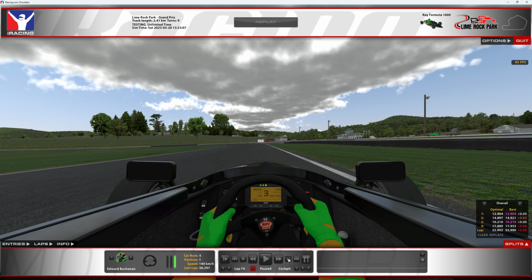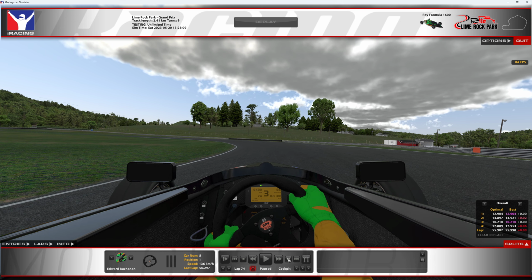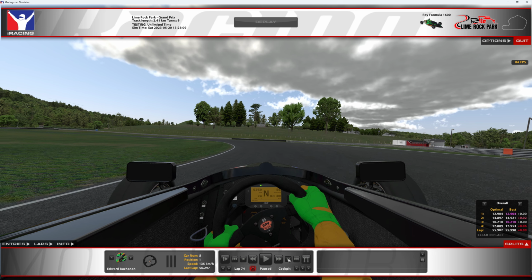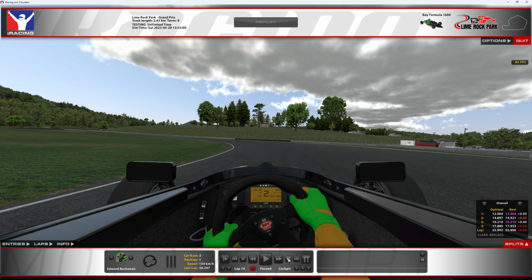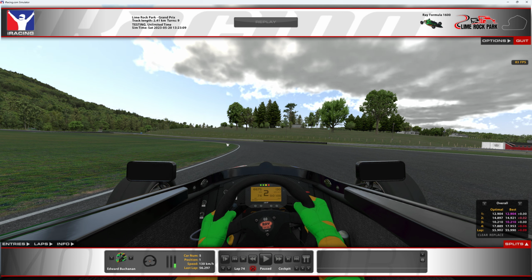You can do this in third gear, especially when the tires are warm. However, again, unless you really nail it in third gear, you'll come in too hot, or you'll come in with the RPMs too low and you're going to get bogged down. So I do shift into second gear just as you're approaching the cement curb up here.